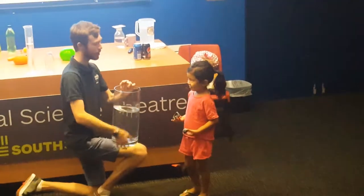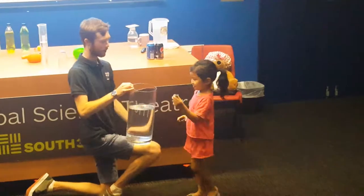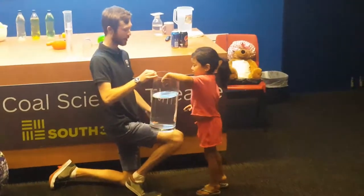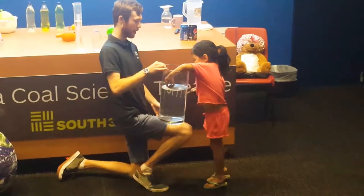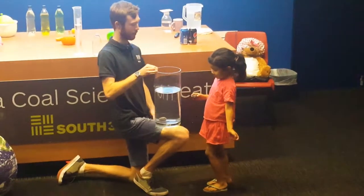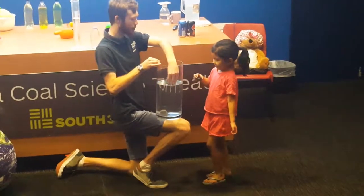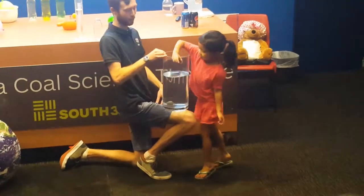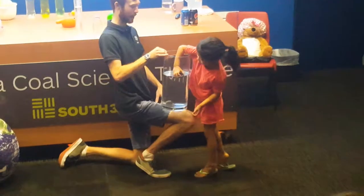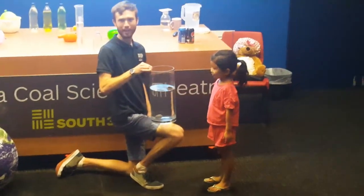Can you please gently drop the ball into here? This one? Drop it in nice and slowly, nice and gently, until it touches the water. And now let go. Ooh. This one does sink very, very quickly. Now, with this one, be very gentle again, and as soon as it touches the water, let go, and we'll see if this one sinks or floats. That will float. And it does float.